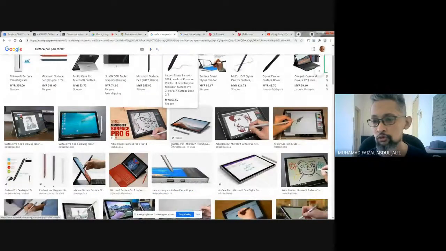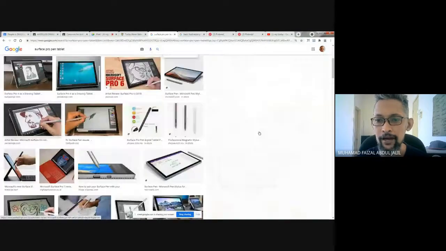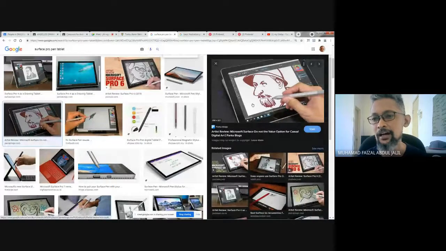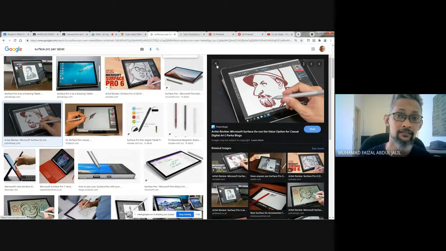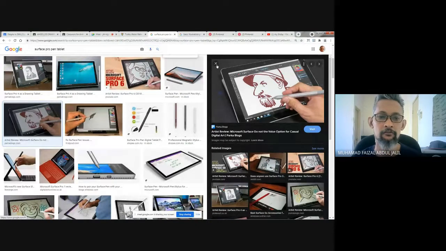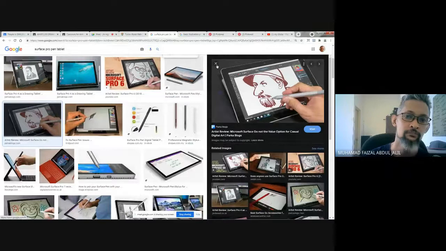Then the Surface. I have this Surface tablet also. I bought it for around 5K, but I'm not quite satisfied with the Surface Pro. If you use an iPad, it's different. The iPad is a very recommended brand, but it's a Mac, for artists to use, because the technology they use is almost the same as Wacom, but a bit more advanced.